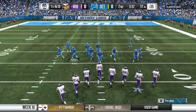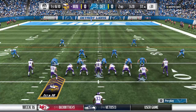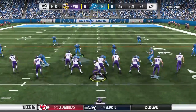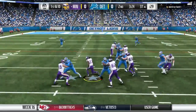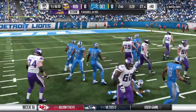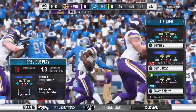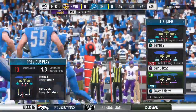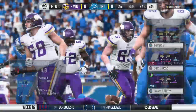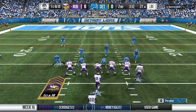Let's go. First down, here's the run with Cook. And he's going to get this inside the 30. It's a 10-yard pickup, and it moves the chains. Exactly what they needed right there, because they needed to use the ground game to take some pressure off, because the quarterback's been struggling a little bit.